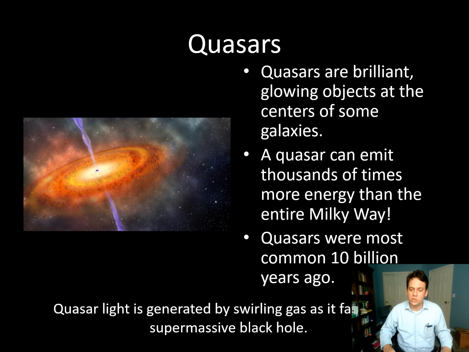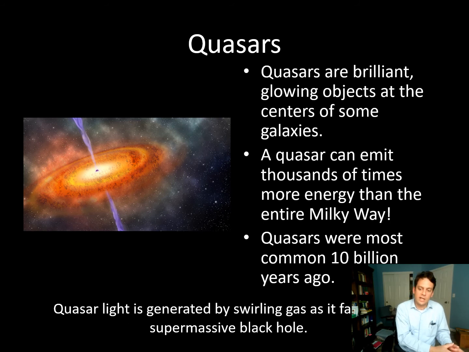And the reason that I mention that is that there's a lot of ongoing research now into quasars, and in the early days after their discovery, there was a lot of question as to what are these things? How were they formed? What are they made of? How on earth can they emit this kind of energy? And so the fact that they were most common 10 billion years ago is an important data point because it gives you some sense, though it's not immediately obvious what that tells you. Whatever it tells you, as you're thinking about how these things formed, what it means is that they formed much nearer the beginning of the universe than we are today, right?